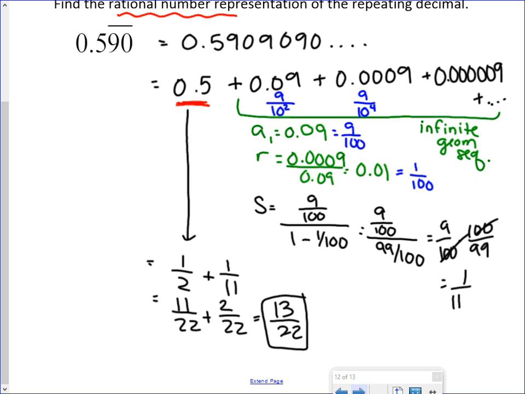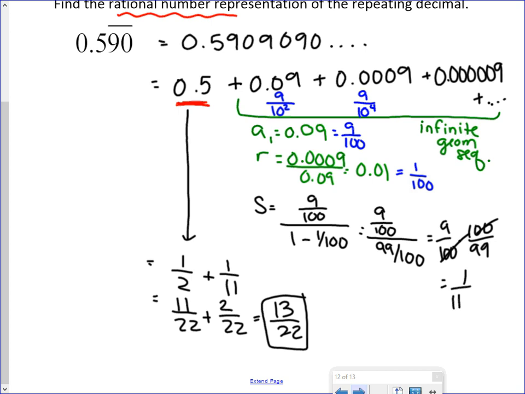So if you type 13 over 22 into your calculator and hit enter, it's going to give you 0.590909090. Now, am I aware that there is that fraction button in your calculator? Yes, I am very aware of that, but I want you to see how the calculator does those things. It understands sequences and series. There's a program written for it, right? We just want to see where that comes from. So you're looking at that and you're using the sequence and series to go back to the rational expression. Are we going to have to know how to do it? No, not on Tuesday. I don't think so. I think you need your calculator.